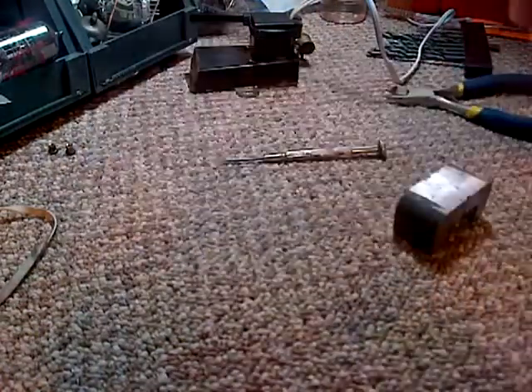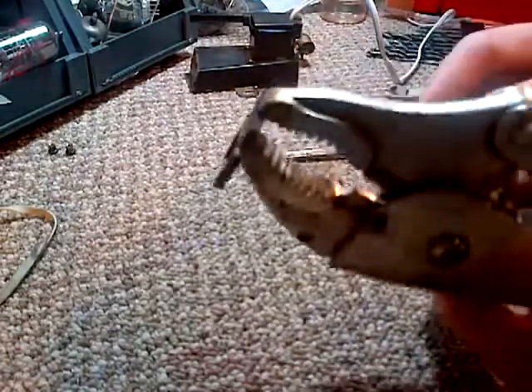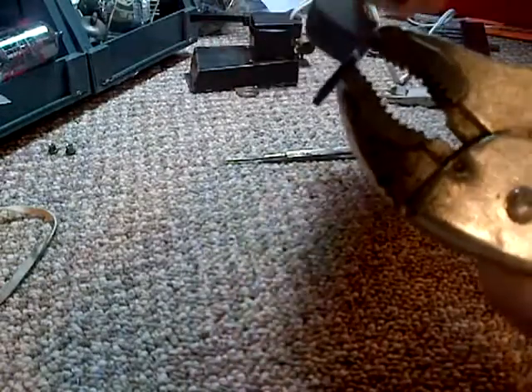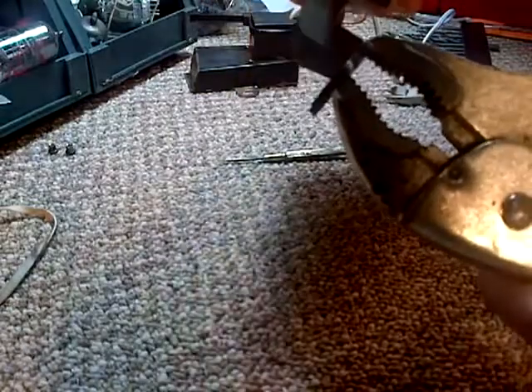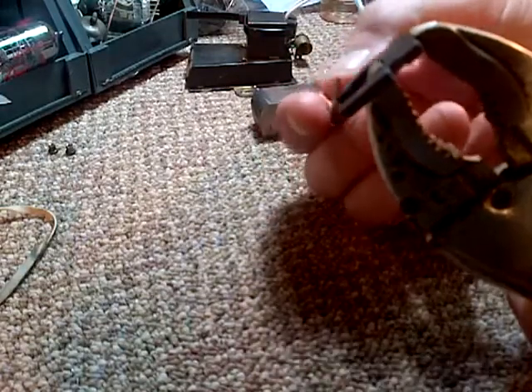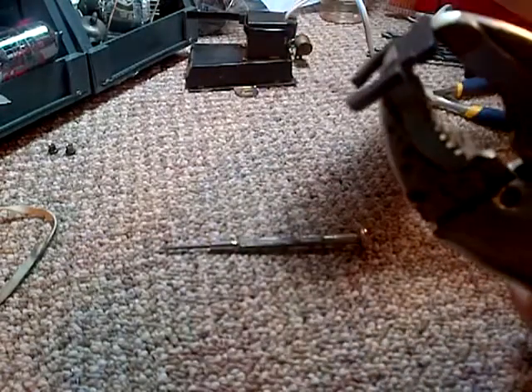I'm trying to adjust this just nicely. My experience with my screwdrivers is it doesn't take much of this. I'm going to guess that materials that tend to retain magnetism are also difficult to magnetize, because they'll retain a lack of magnetism too. Let's see where we've got — well, that side is strong. Not this side. So let's reverse the magnet. I better keep track of which end's which on this thing.